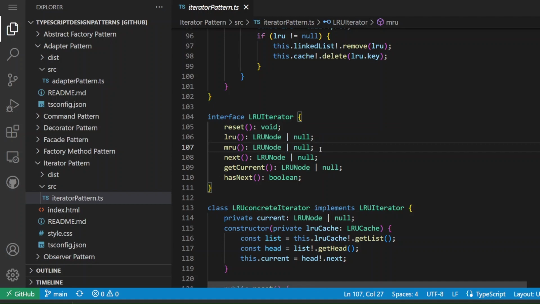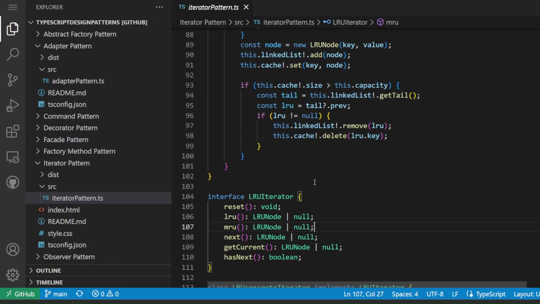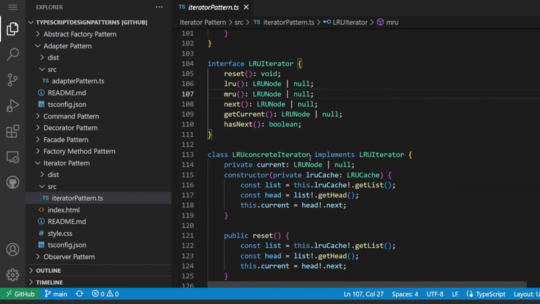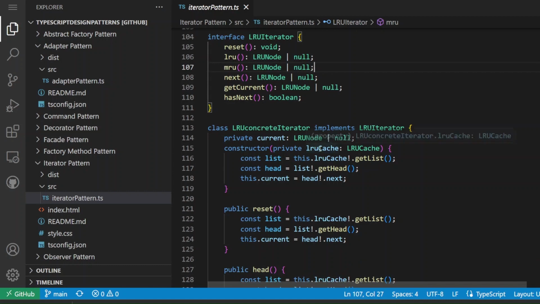And so we could theoretically change the entire cache if we wanted to iterate it in a very different way. Like if we wanted to reverse the values here for some specific purpose, we're able to do that because we have this iterator class here.